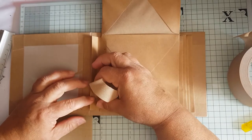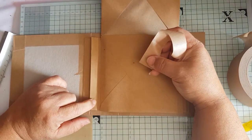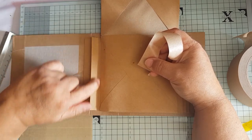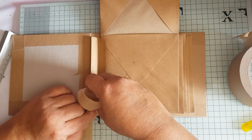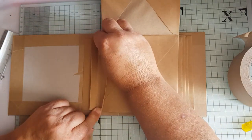Okay, so I come down. Now, you don't want it to come up onto this bit of the hinge, right? But I don't mind if it's going to go over the wee space in the middle. I want it onto there. I want it onto the wee space. I'm lining it all the way up.